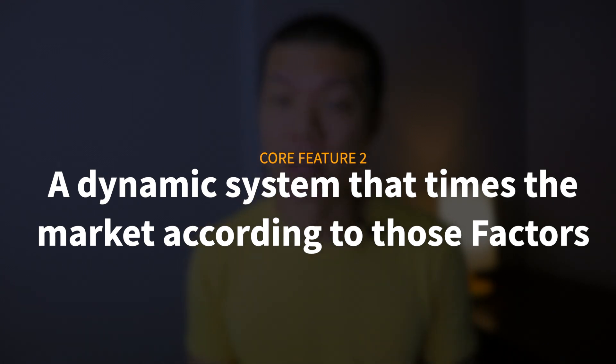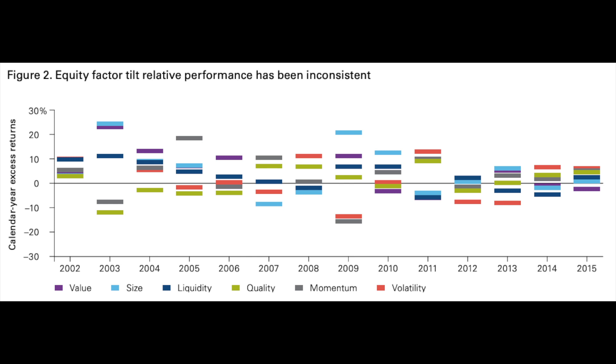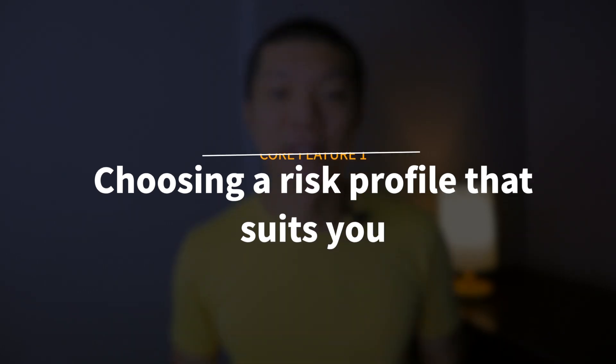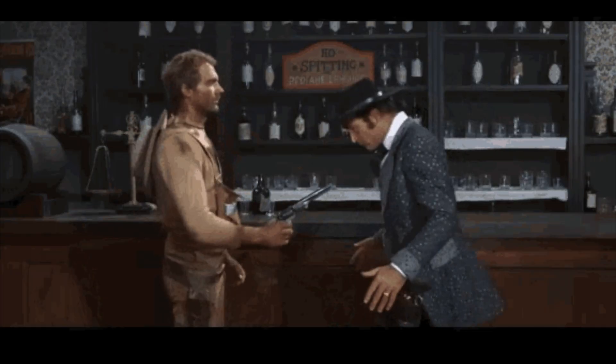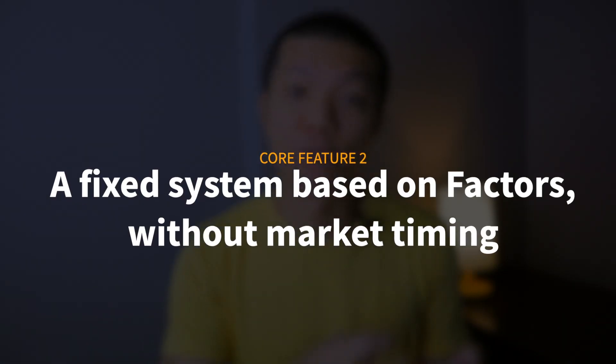Syfe isn't just relying on this academic research, but instead is trying to time the market according to which factors do well in which period. If you look at the history of every year and which factors tend to outperform or underperform, you realize that it changes each year. So Syfe believes it can cherry-pick the best factors based on the current environment. This leads us to Endowus. It is a portfolio that allows you to choose your risk profile, and it's built off the same research as Syfe E100, but with a big difference — instead of trying to time the market, which is notoriously difficult, Endowus relies on that research to do its job, which is basically that over time the performance of those factors will show up and you just can't time when it's going to happen.